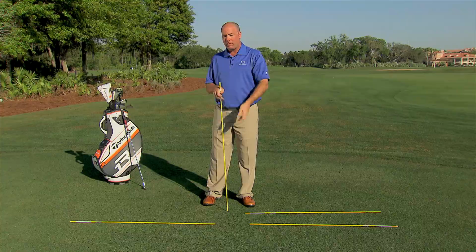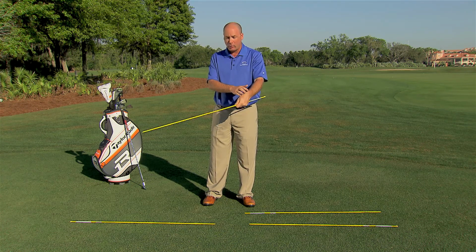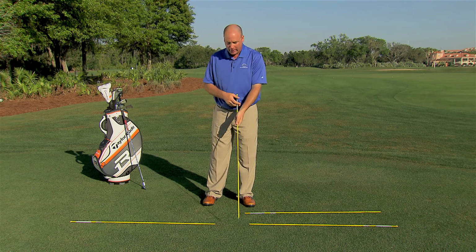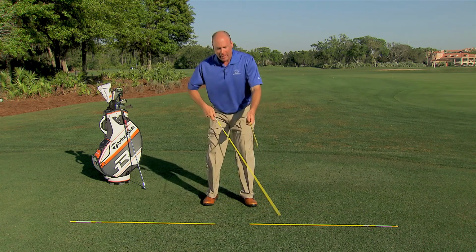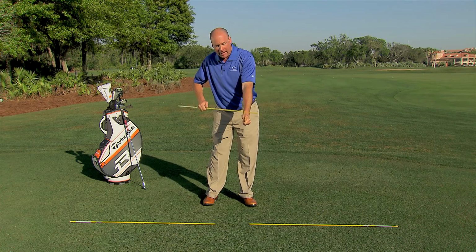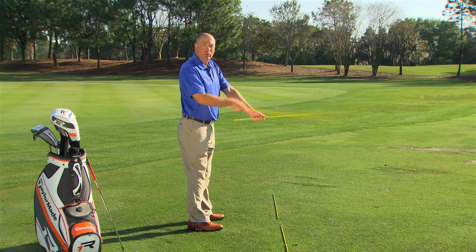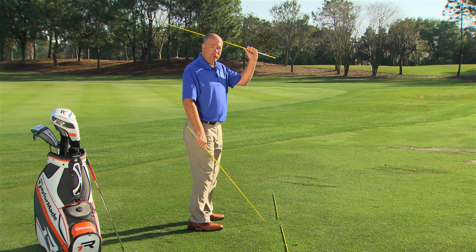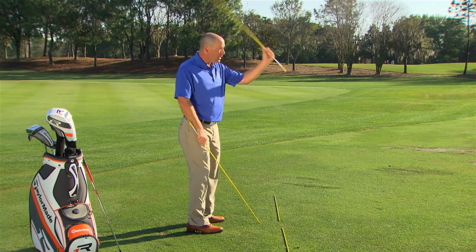Now that's very important because the left wrist in the golf swing only cocks and uncocks, right? We never want any side-to-side motion in our left wrist. So now, when we set up, if we set up with our wrist really cocked, notice how the tip of the stick is very close to my shoulder. Well, remember, centrifugal force, Mother Nature is throwing that club out.